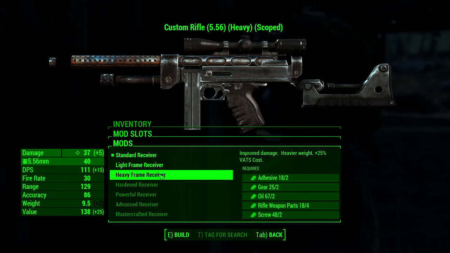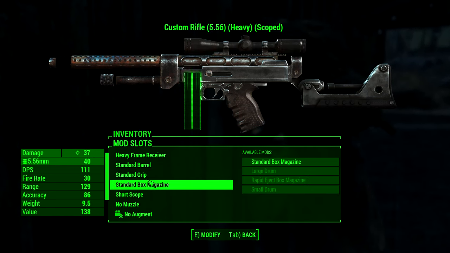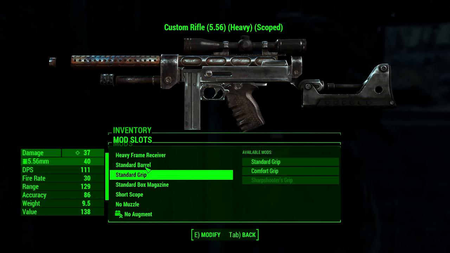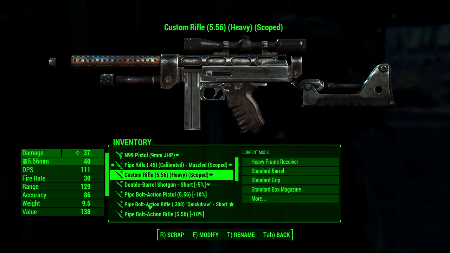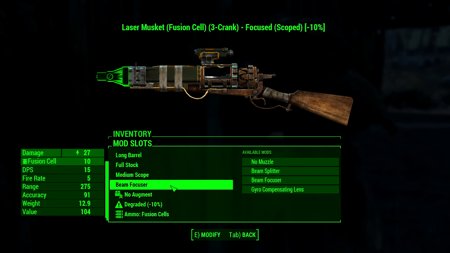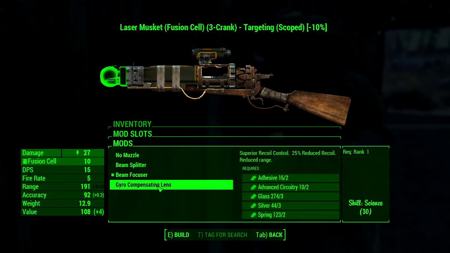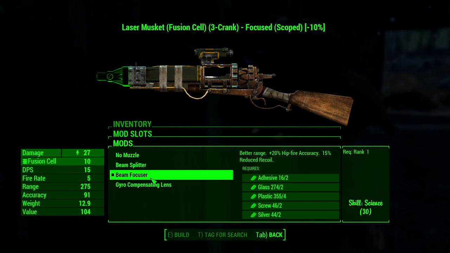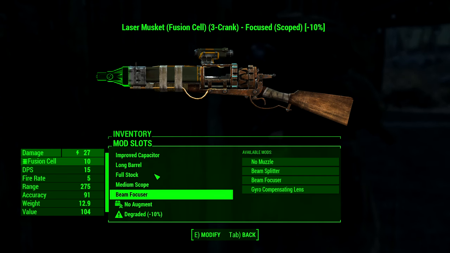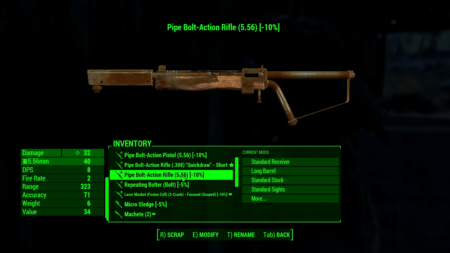Heavy frame receiver. Keep the short scope. Comfort grip. Standard barrel. We'll leave that alone. Beam focuser. Need to have science 50 there. Better range. Reduced range. Wow, okay, never mind. Long barrel, improved capacitor. All right, we're pretty much set there. Okay, I think we're good.